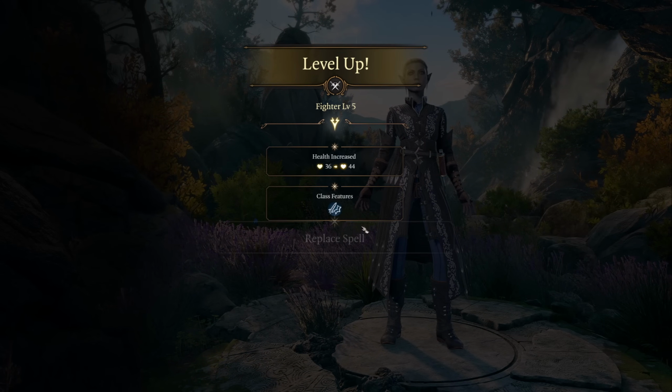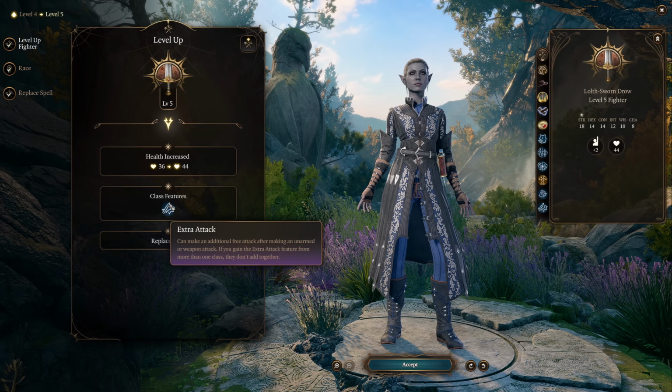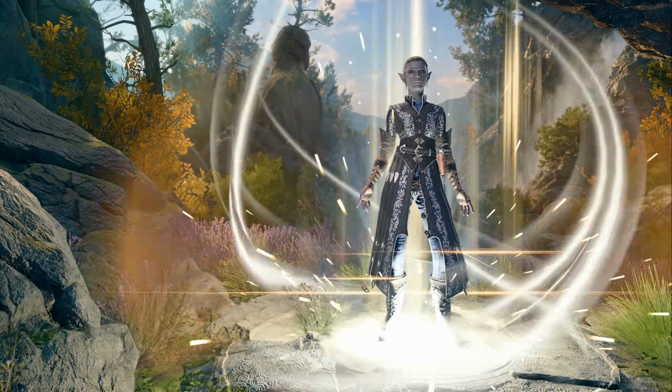Next up at Fighter level 5, we're going to be grabbing Extra Attack, which means now we can throw twice per turn, which is awesome again. This now makes our Action Surge even more powerful as well, allowing for 4 throws per turn.